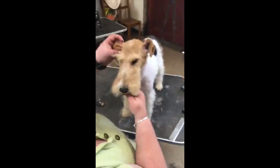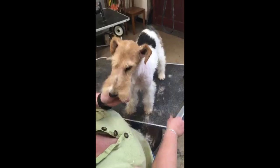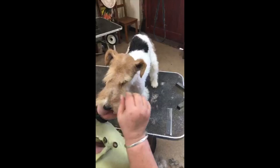I know a lot of people are probably really horrified about the idea of gluing ears, but if you do it in a safe way, you keep good airflow. Actually, I'd argue anybody that's gluing their dog's ears is probably looking down their dog's ear canals far more often than the majority of people that aren't gluing ears. So if your dog has got something wrong with their ears, they've got a smell, they've got a whiff, a lot of people that glue ears pick up on it a lot quicker than other people that aren't paying any attention to their ears.